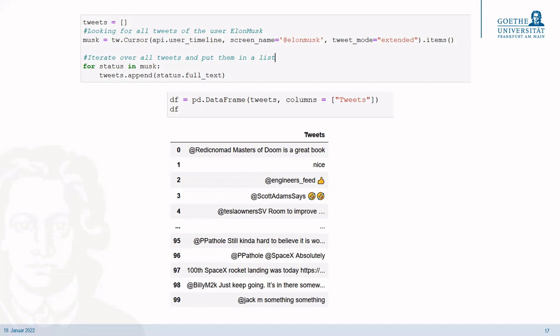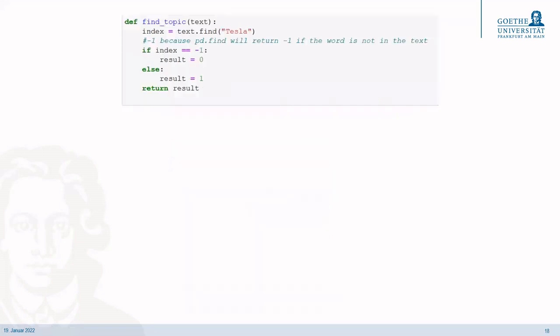However, when we say we want to analyze the impact on the Tesla stock, we are maybe interested in tweets where he mentions Tesla. So let's define a function where the text is taken and it's looked for the word Tesla. So with text.find, we'll return the index. And if the index is -1, that's the number it will return when the word is not in it, the result will be 0.